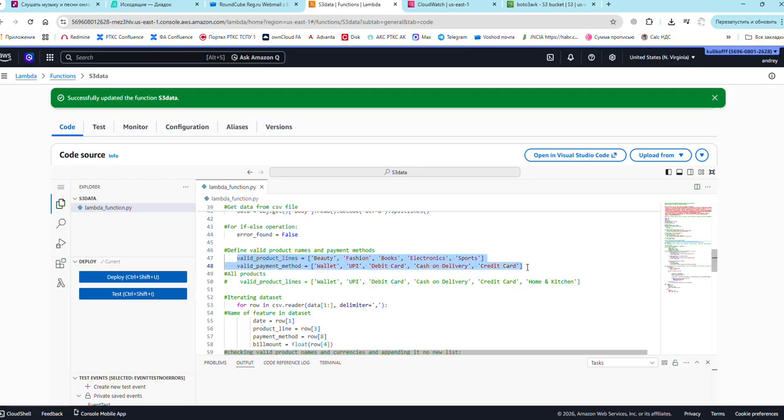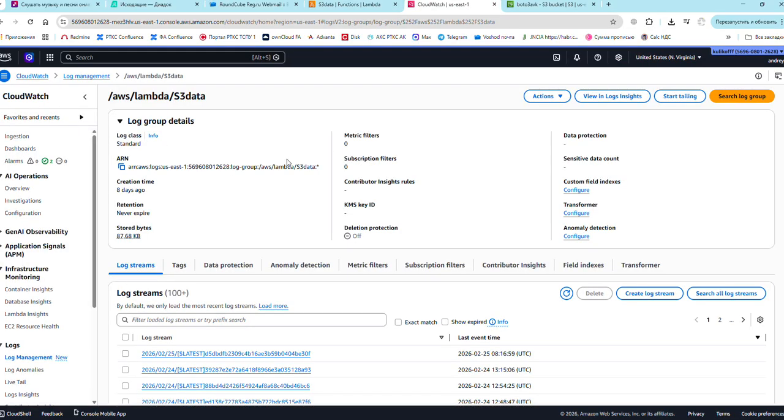There is no home and kitchen in product lines, and it will give a list of this data as an error list.